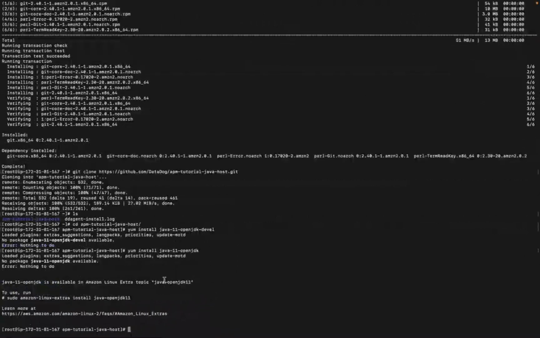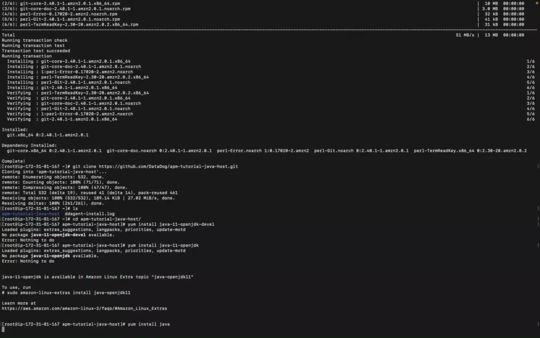I think I can use Amazon Linux Extra, but let me see if I can install Java.